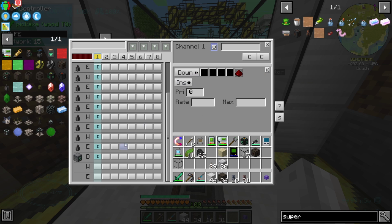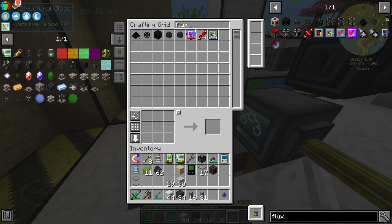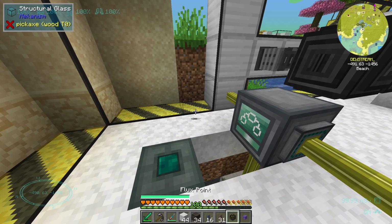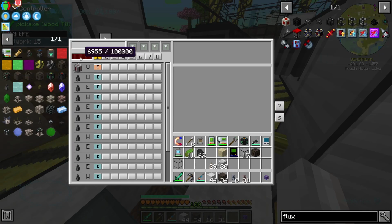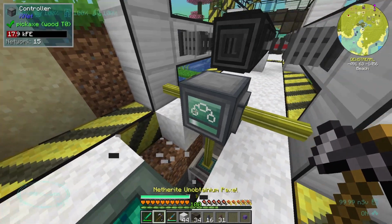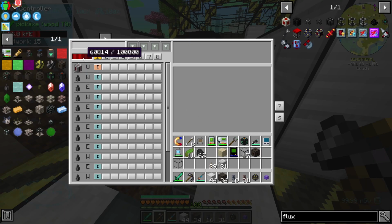I should have made that insert power as well. Yeah, that's my bad. Okay, so we just need to give this guy a little bit of a jump start to get him running. I feel like I said that sentence really fast. A little bit of a jump start. There we go. Okay, hook it up so he has enough power to get started. And then you can look in the top left and here, now he's powering himself.